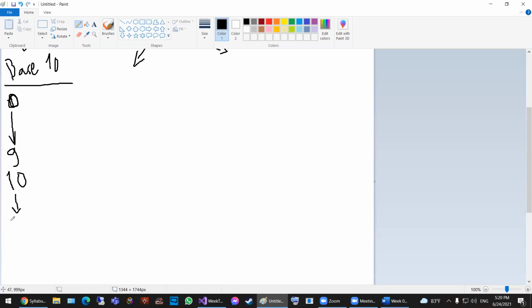Then you go over to 19, right? When you reach the end, 0, 1, 2, 3, 4, 5, 6, 7, 8, 9, when you receive the 9, then you increment. Now it is 2, and then 20, 21, 22, 23, 24, 25, 26.